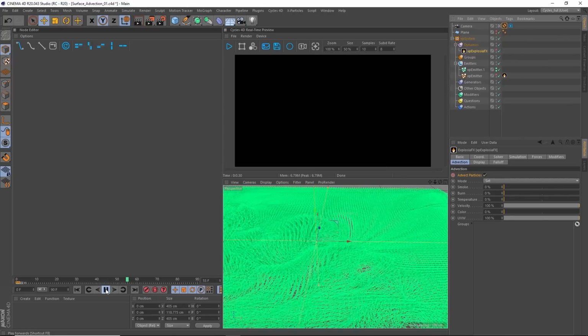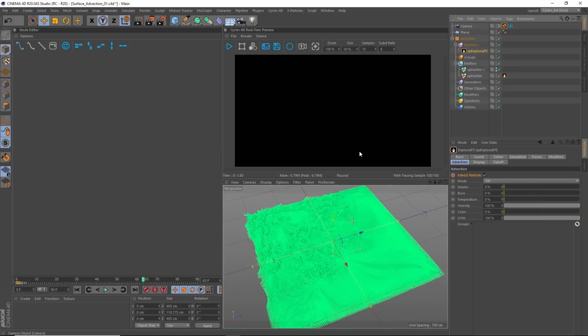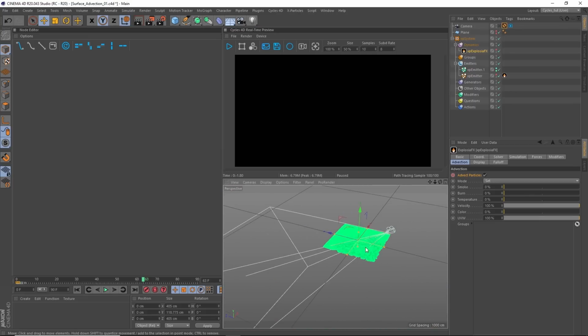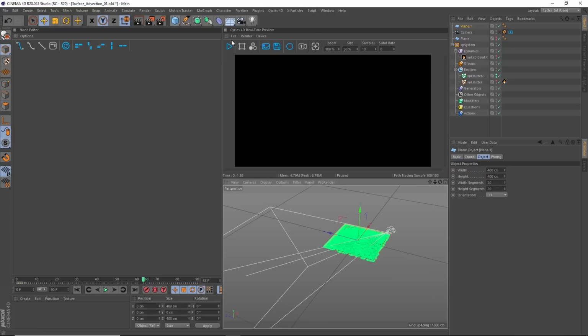Okay, let's go back to our camera. So this is where we're going to be rendering this from. We're not seeing anything in our real-time preview. That's because we haven't got any lights. So let's bring some lights into the scene, and we're going to use some geometry instead of lights. We're going to give that geometry an emissive material, which means that the geometry will be casting the light. So I'm going to go to my objects menu up here and take a plane, and we'll just rotate that.